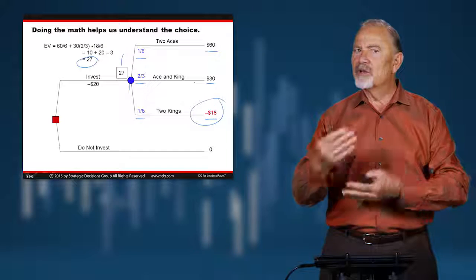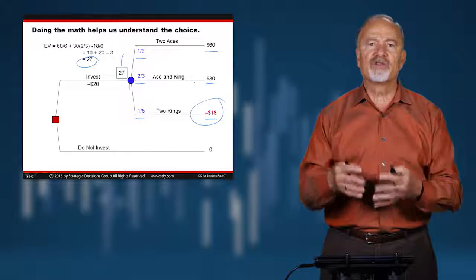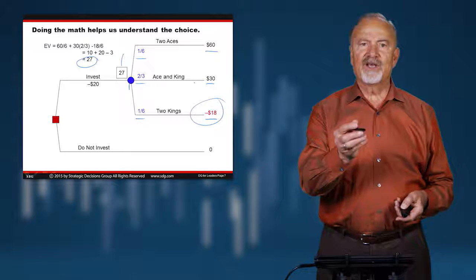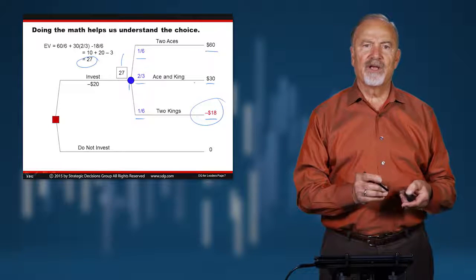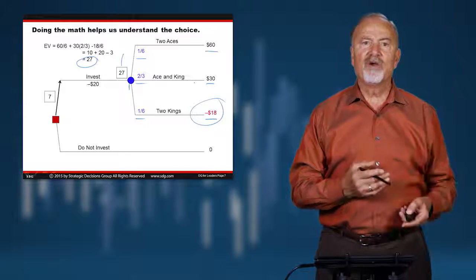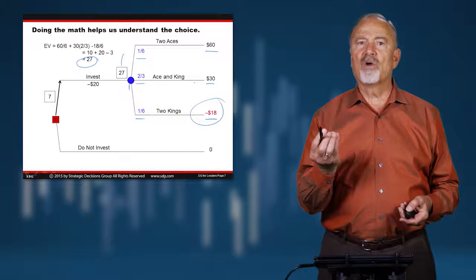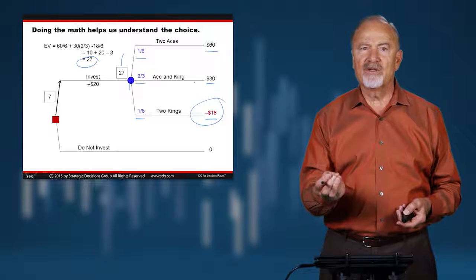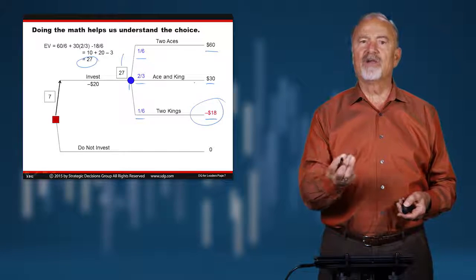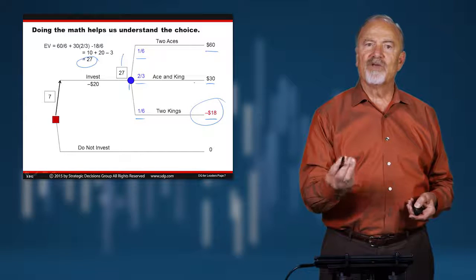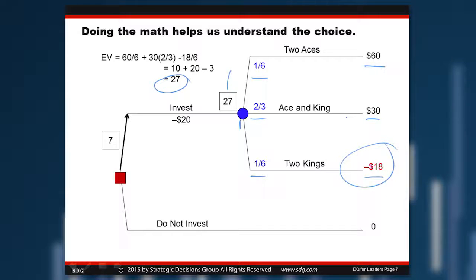Okay? But some people show risk aversion even on relatively small investments. Now, if we invest $20 for a gain on the average of 27, we get a net value, or what we call the expected value. There's nothing expected about it, so we just call it the E-value most of the time. So the E-value of this is $7, and that can be calculated. And once we know it, it's pretty clear that what we want to do is invest. So the people among you that said, okay, we want to invest, you were on the right track, if you're willing to play the averages in this game.